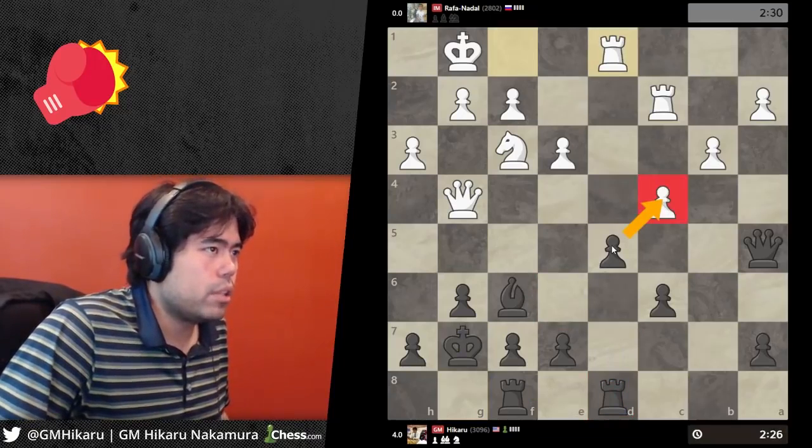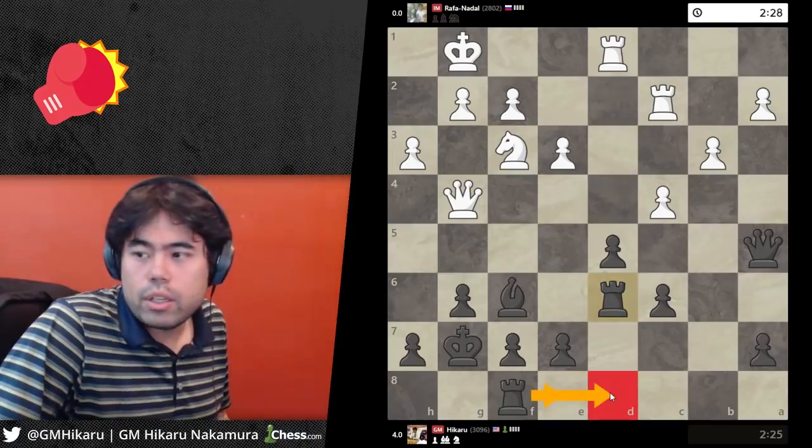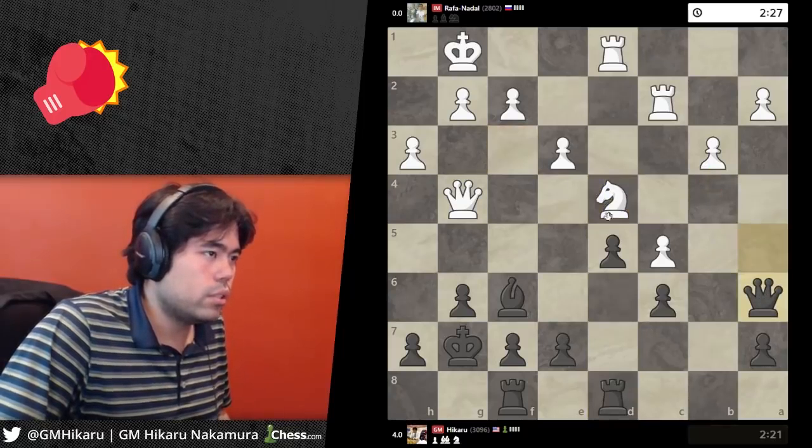Okay, but now he's begging me to take. I won't take. I'll just stick to my plan, rook d8. Okay, b4, queen a4, knight d4, logical, but still queen a6. Knight f5 doesn't bother me, I just slide back to h8.